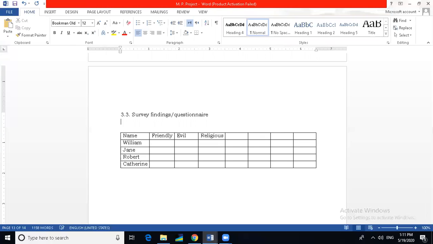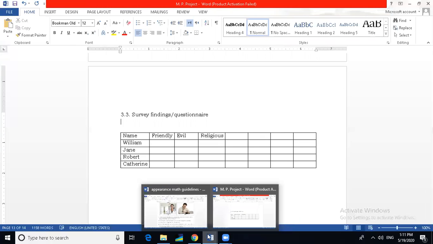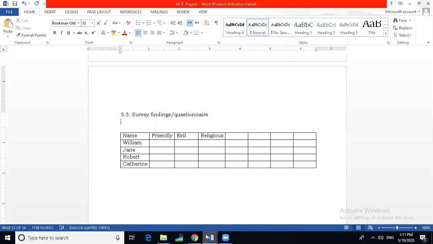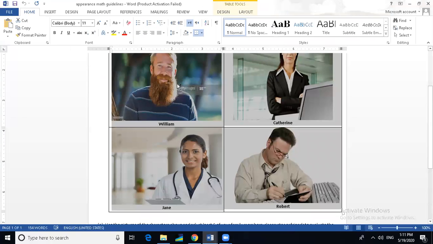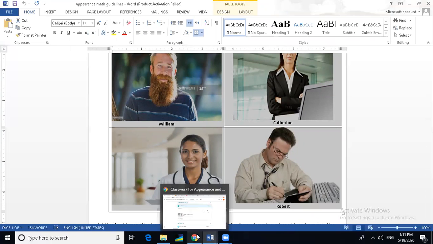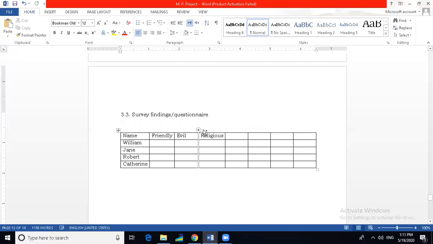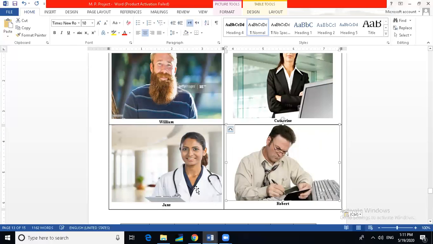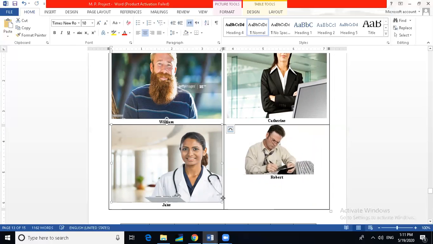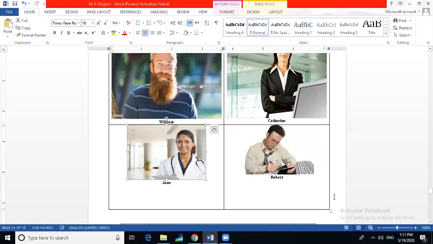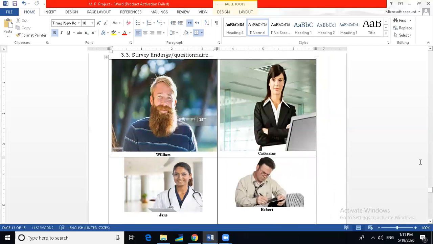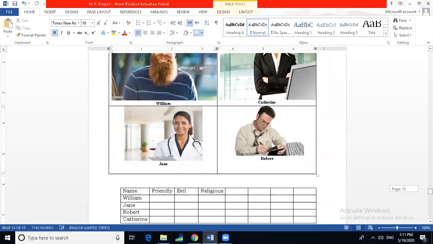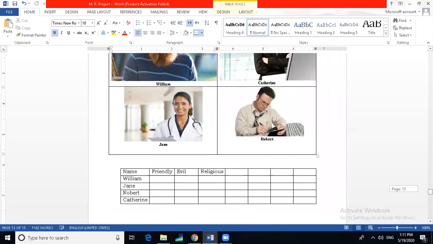But before the table, don't forget to copy paste the pictures from the guidelines. Yes, exactly this way. Copy, I did Control C, and of course here, paste. Adjust the pictures to make them as small as you can, not too small, but they might be too big right now. Do the same thing to the other pictures and adjust your table as well. Just make it look good. It's your project, guys. It's your decision, and it's up to you how it's going to look.